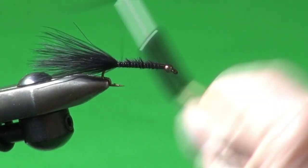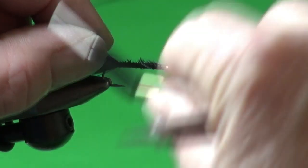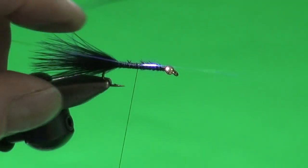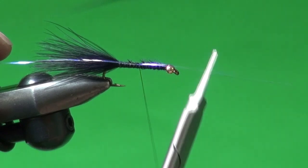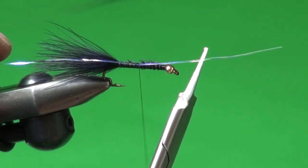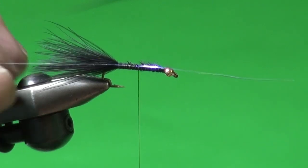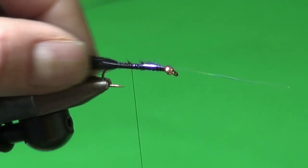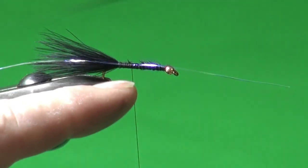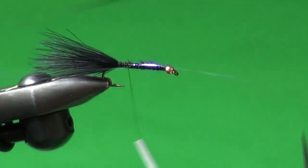I'm going to take the tying thread, advance it forward a little bit, get the Flashabou tied in. I've got a longer length, at least shank length minimum, sticking out in front. The majority is behind, so I'm just going to start winding the two strands that are back of the initial tie-in point, so they're just starting to tuck along the sides of the hook.